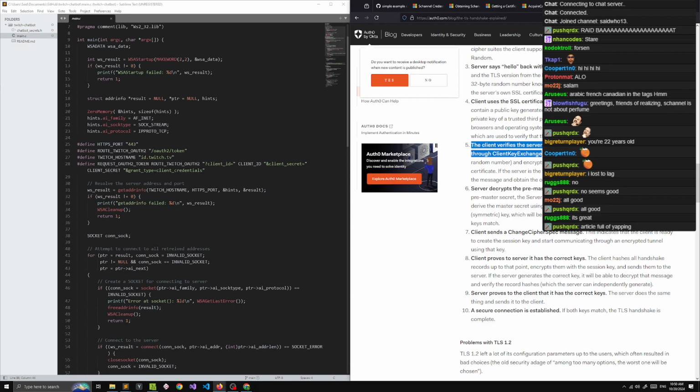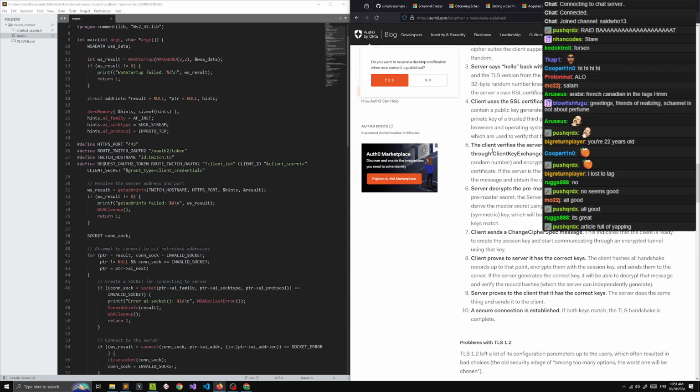The client generates the pre-master secret, a 48-byte random number, and encrypts it with the server's public key obtained from the certificate. If the server is the true owner of the certificate, it must be able to decrypt the message and obtain the original pre-master secret.